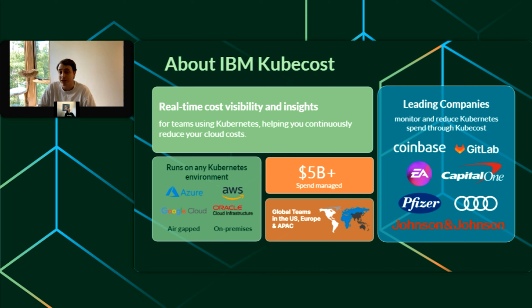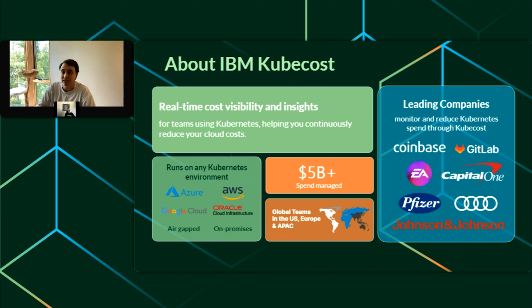And some of the things that make Kubecost really special is not only are we able to run across all the major cloud providers, Azure, AWS, GCP, OCI, but we are also able to run and monitor your costs for on-premises resources as well. So we have tons of companies who leverage Kubecost to monitor, pull the costs in for their bare metal clusters. Maybe they're running Red Hat OpenShift, and they're able to get those costs in the same environment as their cloud costs.